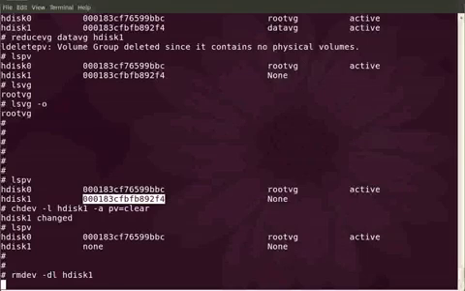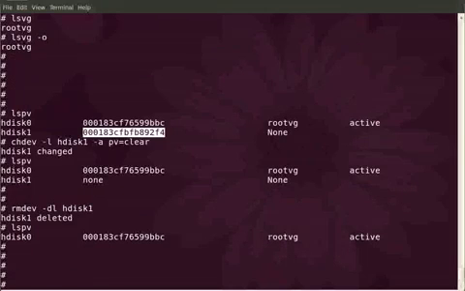Okay, cool. We have removed the volume group and its logical volumes, and finally we removed the hard disk from the system. Now if you want, you can shut down the machine and remove the hard disk. And if your hard disk supports hot plug, you can just remove it right now, or you can use that command to do a hot plug removal.